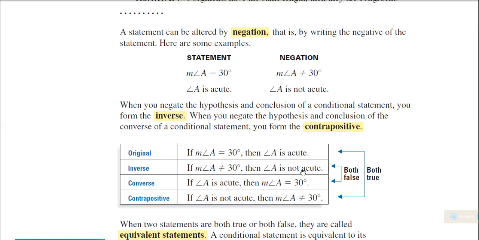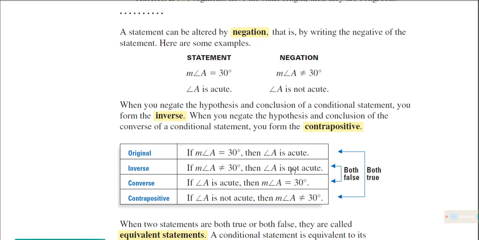Now, is this true or false? So, this is false. Why? Kasi you can present a counterexample. Hindi daw siya equal sa 30. Eh, paano kung ang measurement pala niya ay measurement of angle A is equal to 45 degrees? Pwede pa rin siyang maging acute. Right? So, anything that is less than 90 na pwedeng maging measurement ni angle A will serve as a counterexample. Kahit nga measurement of angle A is equal to 1 yan, counterexample pa rin yun.